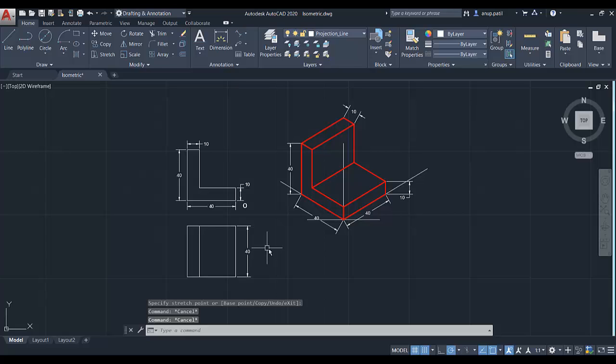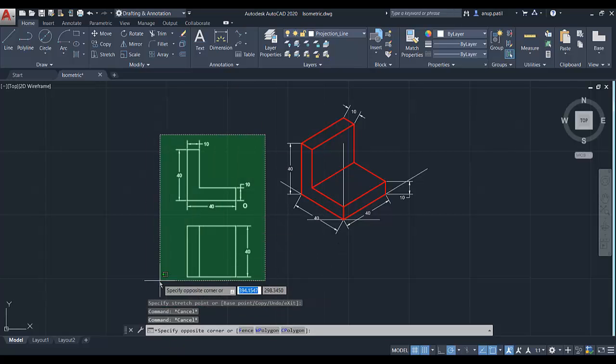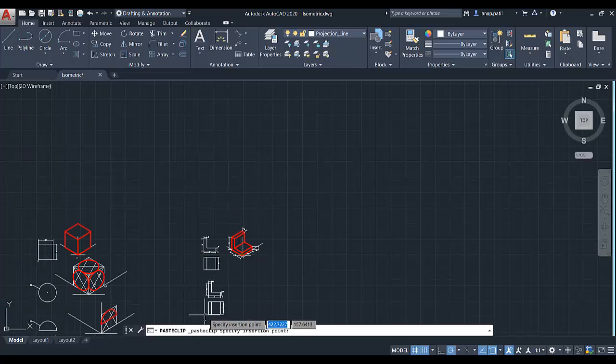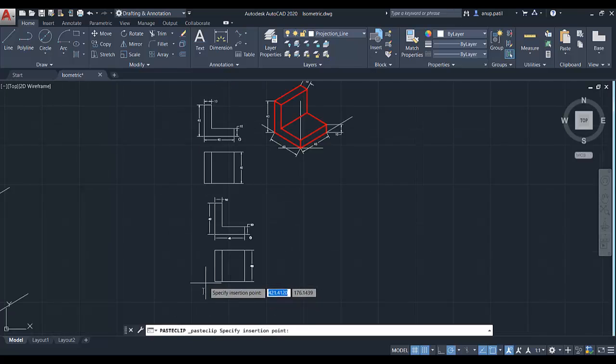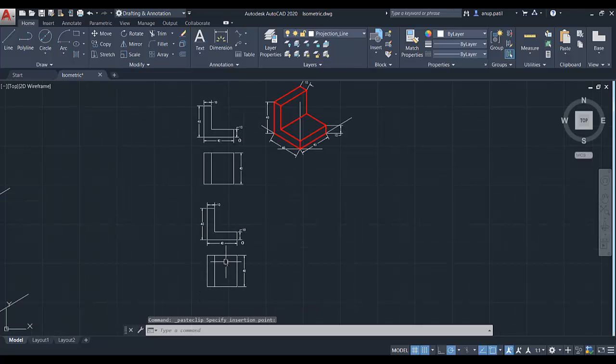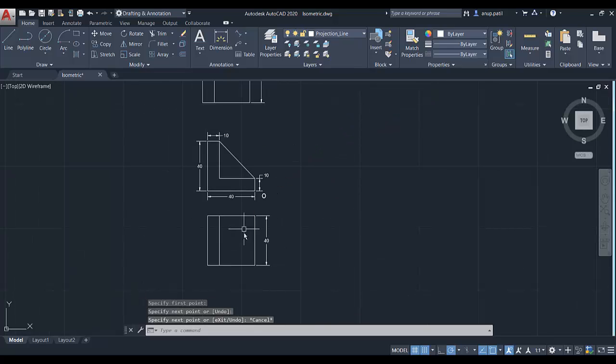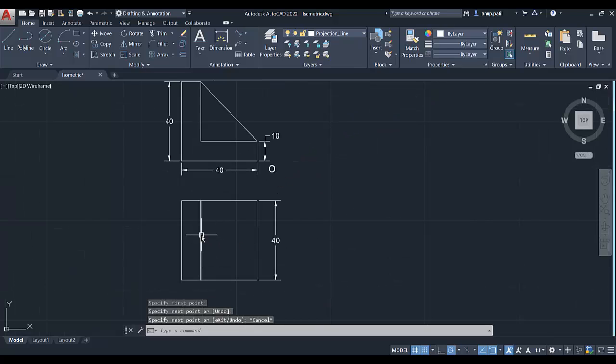This is the very simple object. Now the same object, if I need to do some modification in this object, for example, if I add one rib here, in the front view it will be visible like this, and your rib is here. For example, 10 mm thickness width of that rib, so I will draw here.